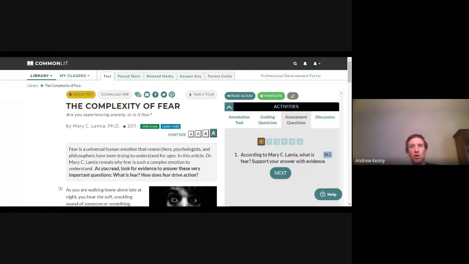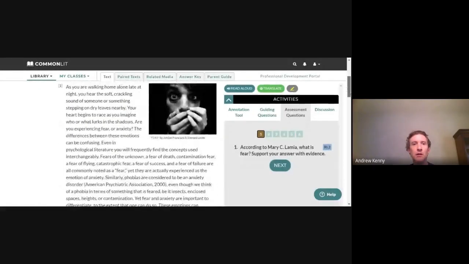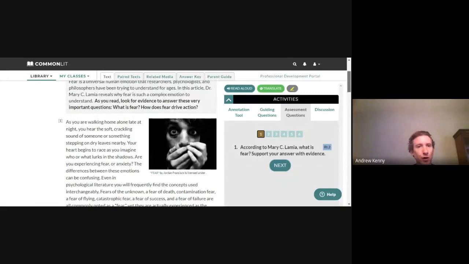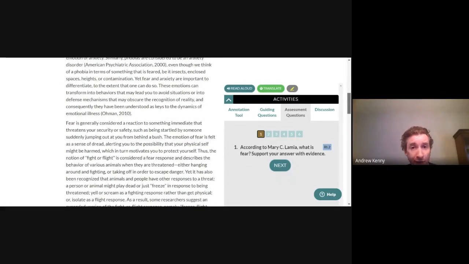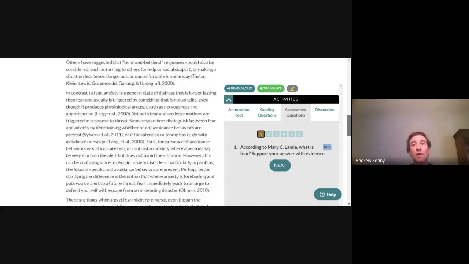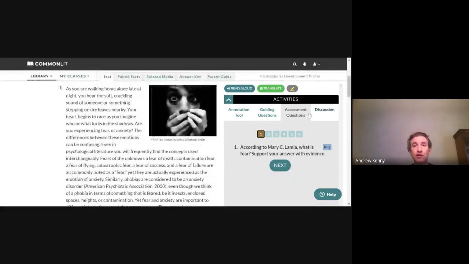come into the assignment. This is what the assignment looks like. It's either a short story or an essay. You are going to read through it. You're going to answer the guided reading questions. When it is done, then you have to do your assessment questions. The assessment questions are always one paragraph essay that you are going to answer using the RACE format, and the other ones are just answering some multiple choice questions.